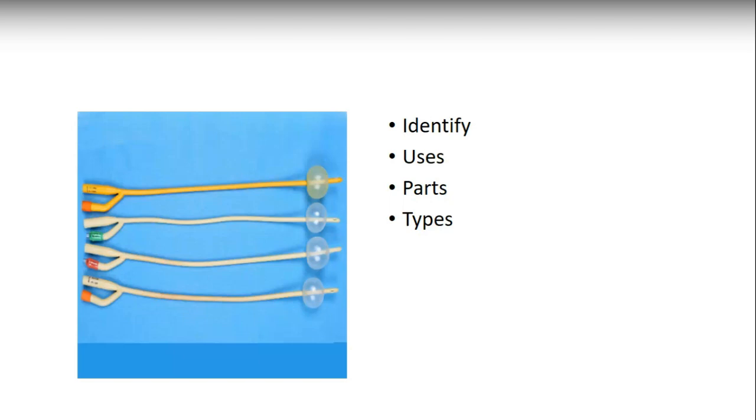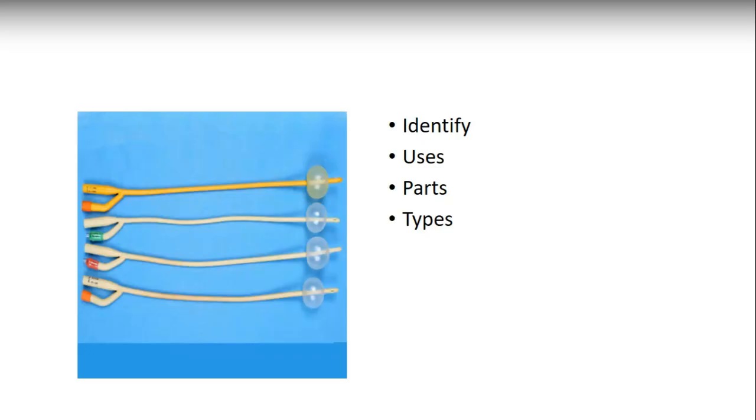Okay, let me assist in this one. One, it can be used to drain urine. Two, it can be used to monitor urinary output. Three, it can be improvised as a chest tube. Four, it can be used as a tourniquet in the uterus during myomectomy. It can also be improvised as a tourniquet in hypospadias repair in some instances.